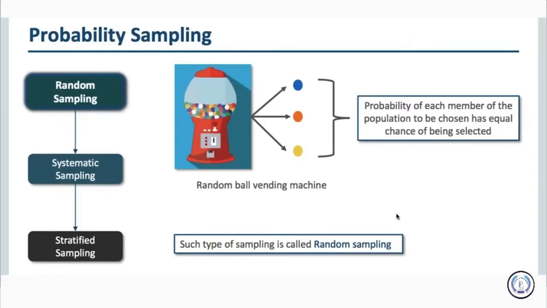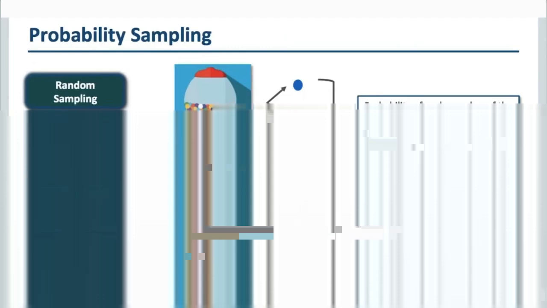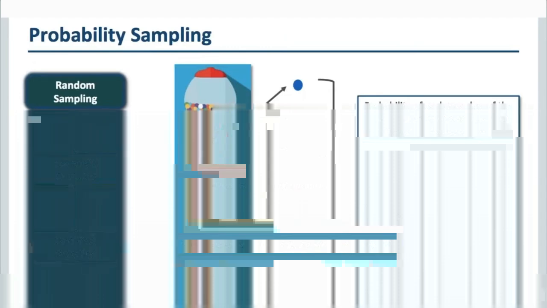Another sampling is stratified sampling. In stratified sampling, there may be some factors which divide the population into groups or strata. The measurement of interest may vary among the different subpopulations. A stratified sample is obtained by taking samples from each stratum or subgroup of the population. The proportion of each stratum in the sample should be the same as in the population. That's the logic behind it.